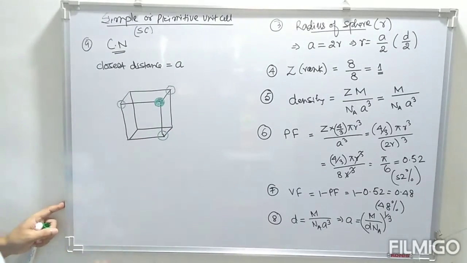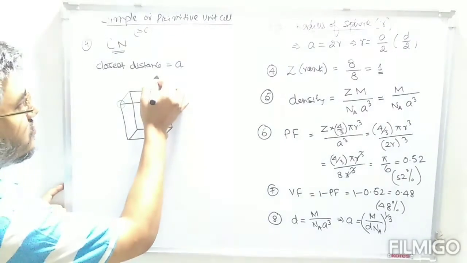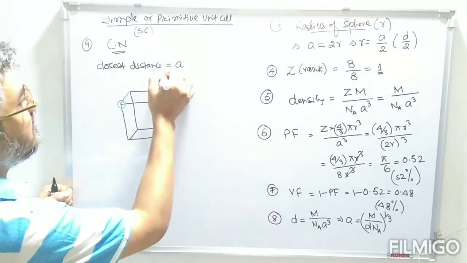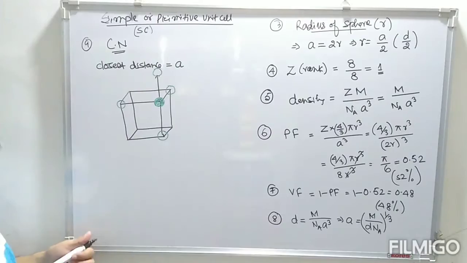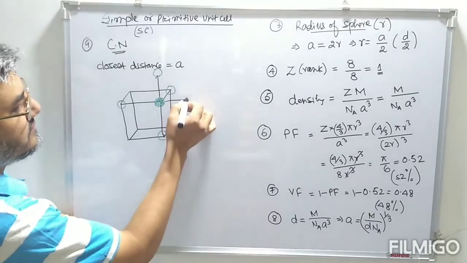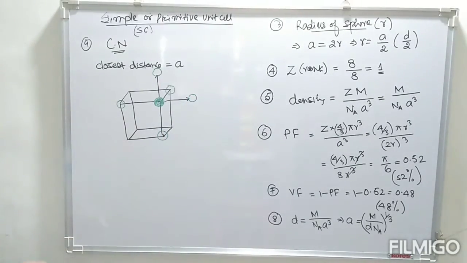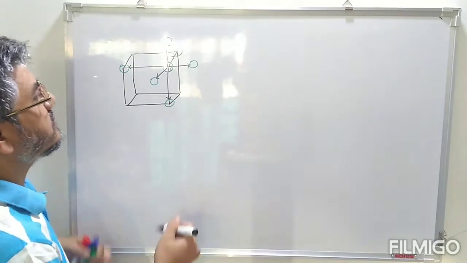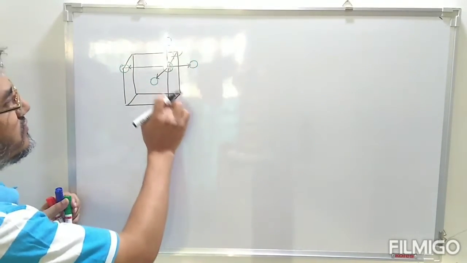So now above this unit cell, we also have a unit cell. So above this unit cell, at this distance a, again we have one sphere. At the side of this unit cell, again we have one unit cell. Again at this distance, we'll have another atom. So we have this unit cell. So in a simple or primitive unit cell, the coordination number of this atom at the closest distance, we have 1, 2, 3, 4, 5, 6.